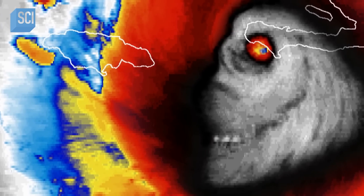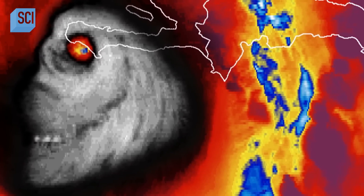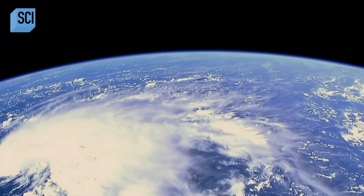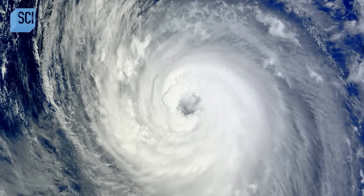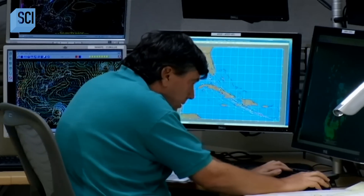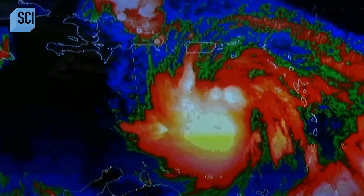The image looks like something straight out of a Day of the Dead celebration. The skull is captured by an infrared camera that allows experts to analyze and track the intensity of the storm's raging winds — this is really how the storm looked as it was making landfall in Haiti. But the skull isn't stopping at Haiti; it's heading straight for the United States. Weather experts monitoring the storm then spot something weird: unusual radar reflections from the calm eye of the storm. Some kind of radar signature — something inside that eye that shouldn't be there.